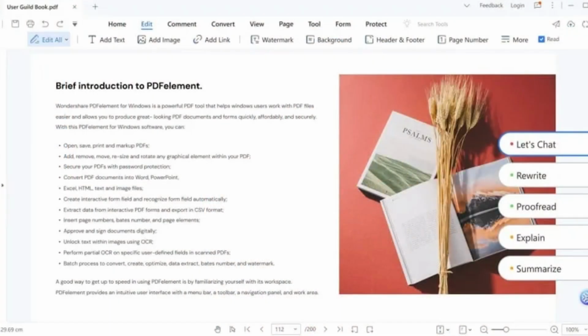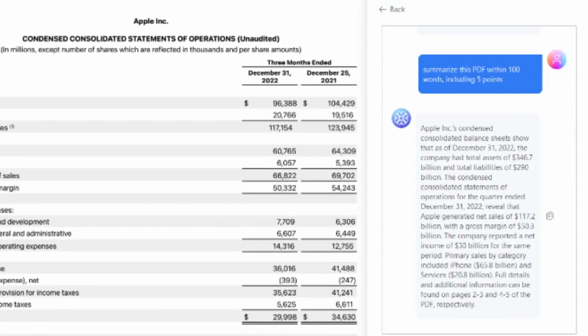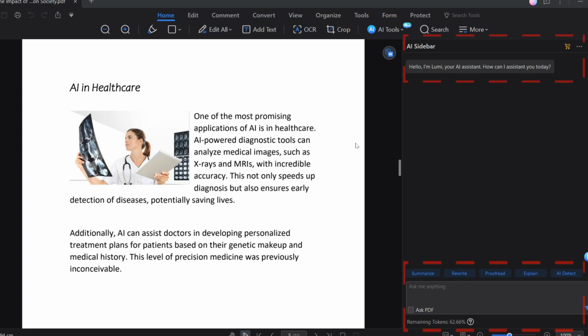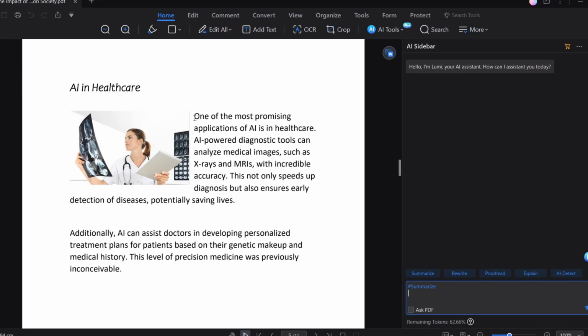In the previous version of PDFelement, Lumi, our AI assistant, provided us with 5 features, and each of them worked independently. Now with Lumi's AI Sidebar, all of these features are conveniently accessible in one place. Simply click on one, and Lumi will insert a label command in the input field.